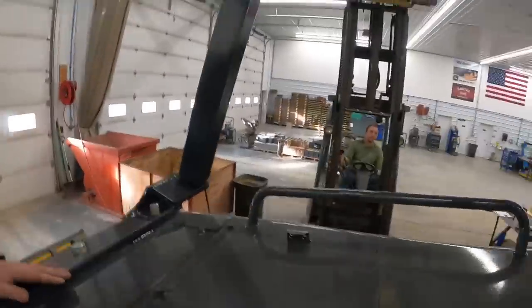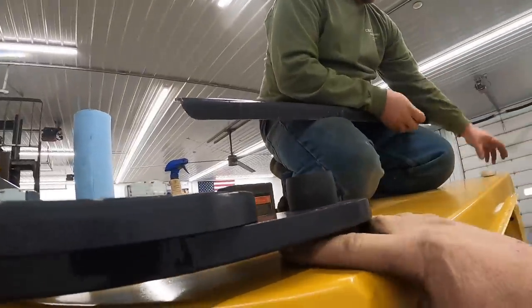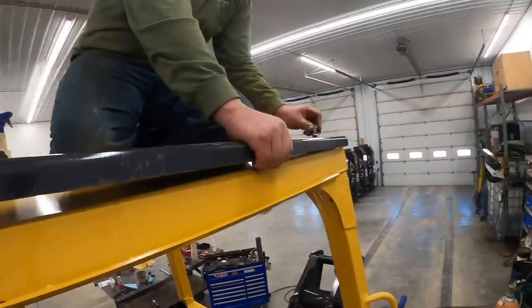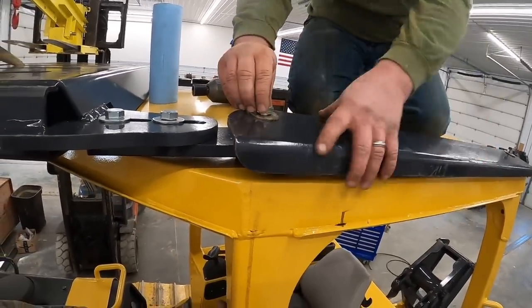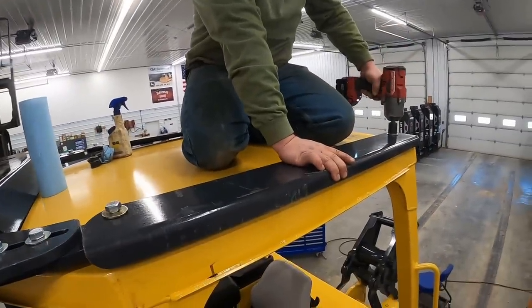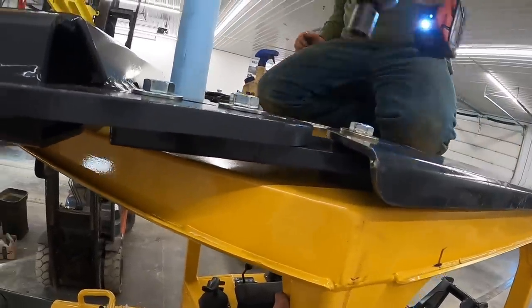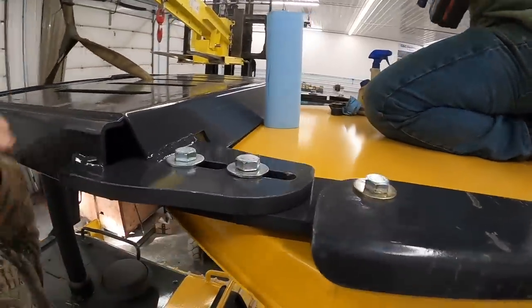You got the rubber bushings in there already? So up here on the roof - this bushing comes in the kit, the big part of it goes down. We've got the little plastic bushing back there in the back. The curved end goes forward. On this 700H it's using 16mm bolts, takes like a 24mm socket - a fifteen sixteenths. He's got those all threaded in, we've got these loose. I got the bolts in the front up here. Ready to tighten stuff up - I'm going to tighten these up.